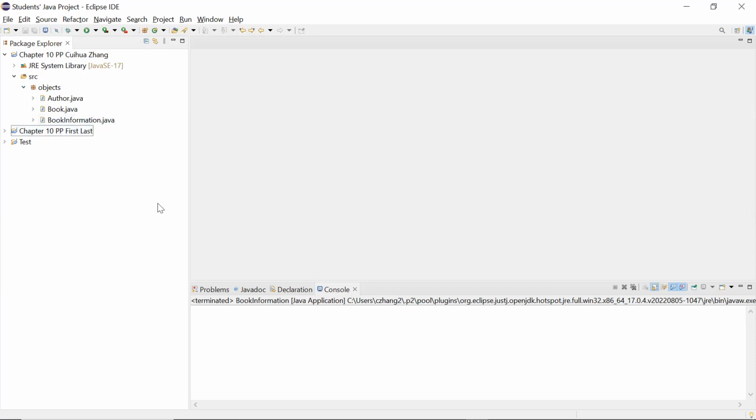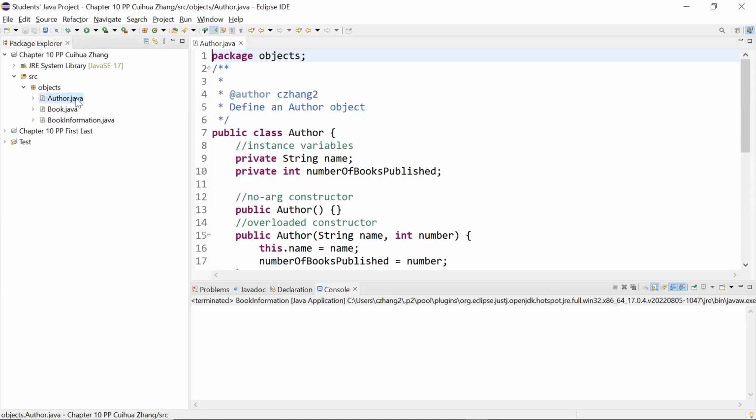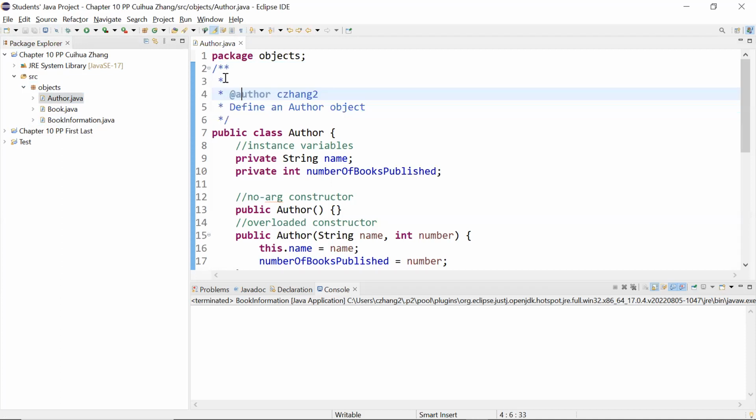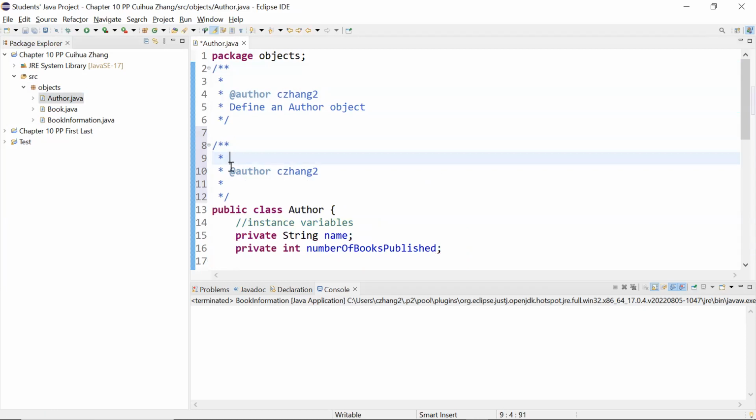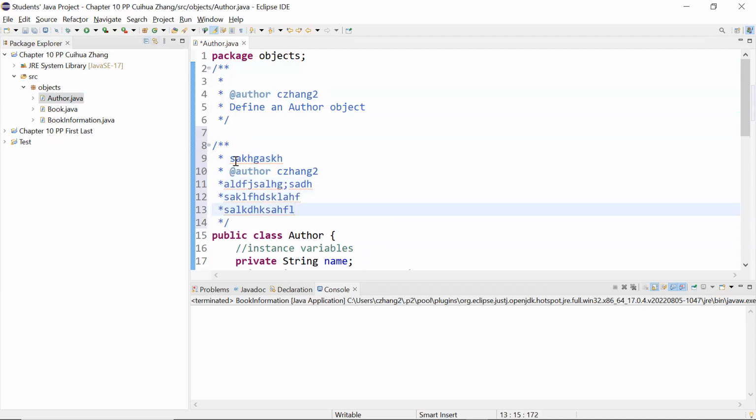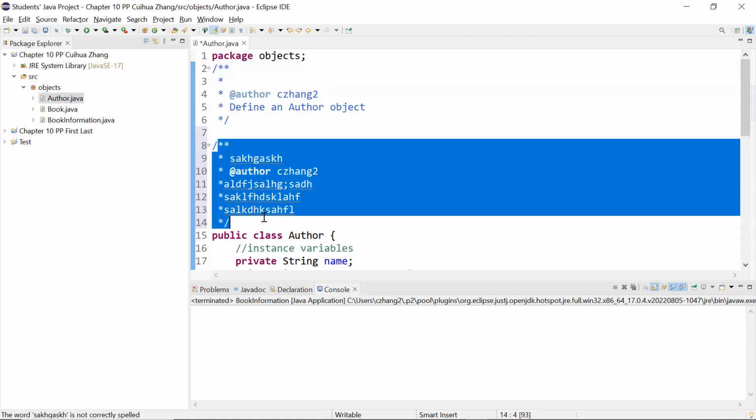Okay, so remember the author class, right? Since this is a class that's being used by book, we need to define this class first. So let's look at the author class. By the way, you can see this is package, right, in this package. And this is called documentation. You all know that. This is easy to do. I'm just going to show you. What you do is you type this and two of them and press enter, and automatically you have this format. So now you can write your comment there and just press enter. Okay, so make sure you know that.